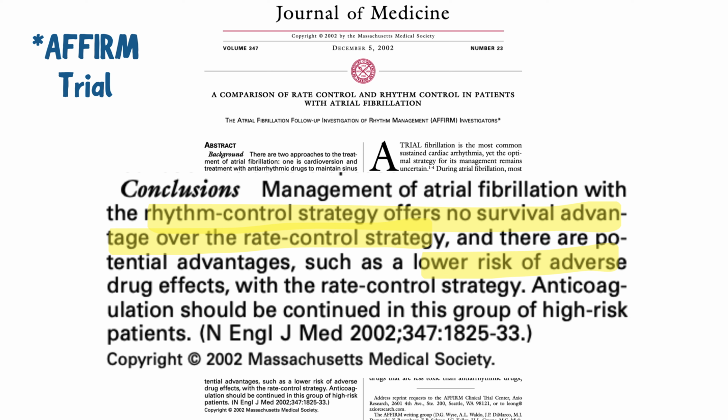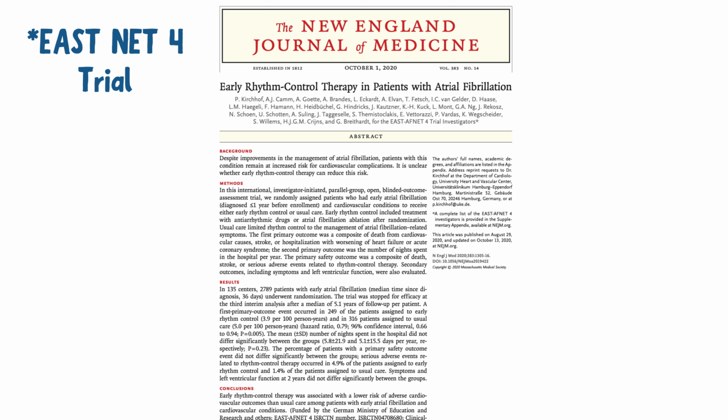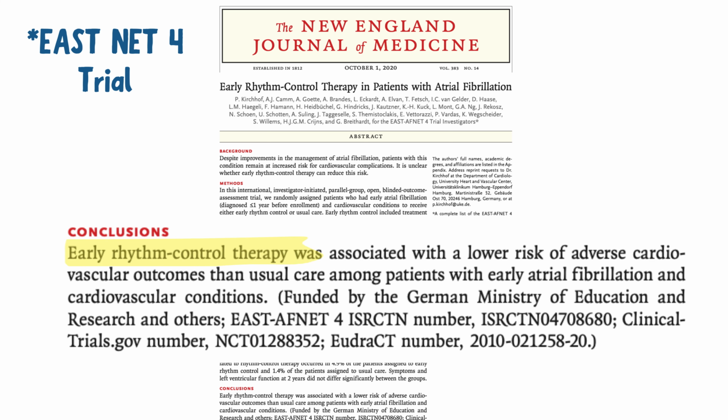With that said, there's a newer trial that you should know called the EAST-AF NET4 trial, which showed that rhythm control may be superior to rate control. This trial used a different set of drugs for rhythm control compared to the AFFIRM trial, so this could be a reasonable explanation for the differences in results. If I were you, I would definitely give this one a read.